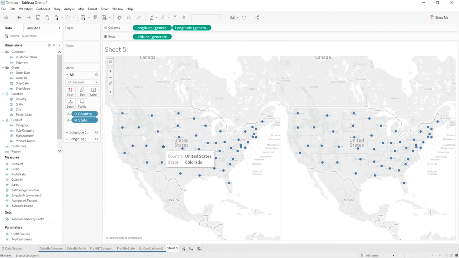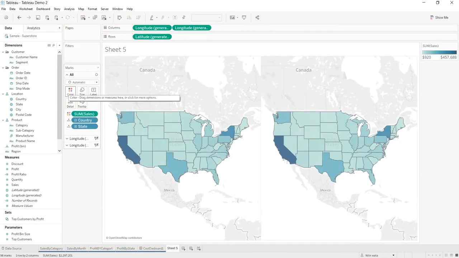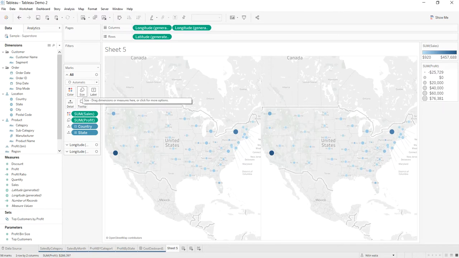So I've got two charts, and now I'm going to put sales as color, so it goes on both, that's okay, and profit as size. So I want to show sales as a color, profit as a size, something on it. So it looks like it's not working right now. They both are showing profit. So let's go and fix it.